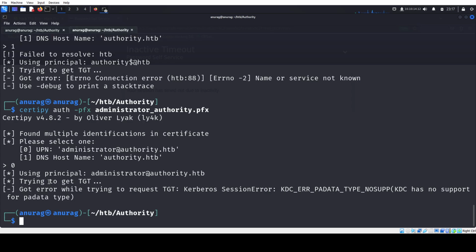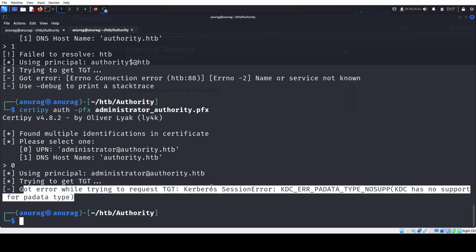Okay, so it is giving an error. It is saying error while trying to request TGT. Right, KDC error.